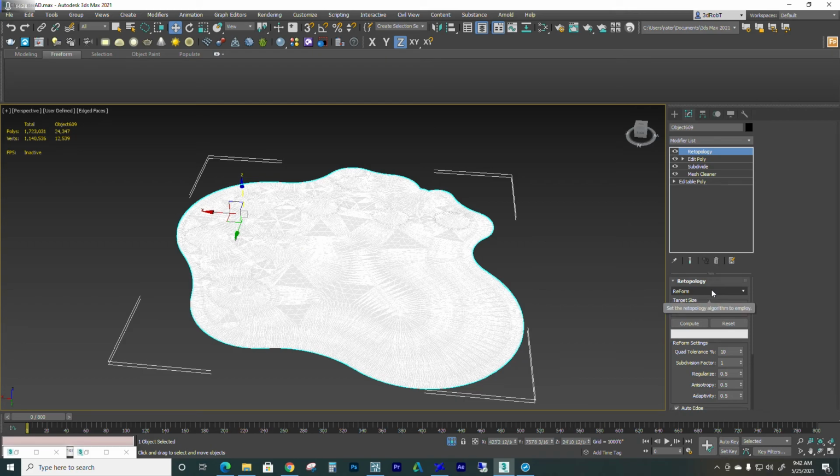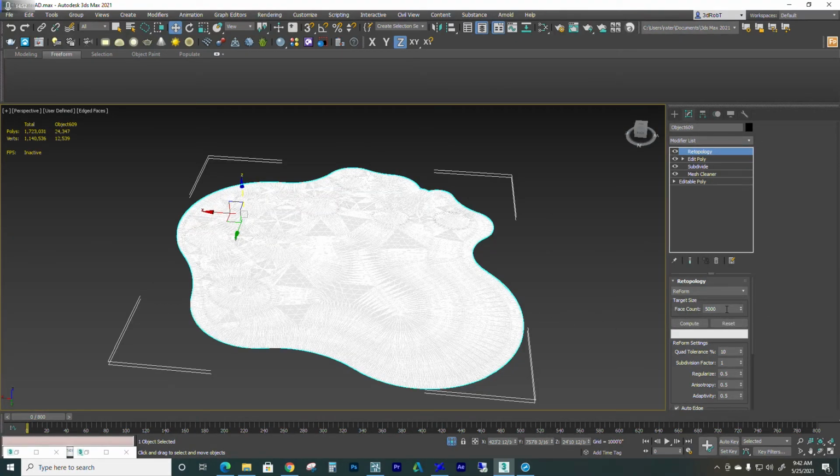And as you can see, it comes up here. There's actually three different ways that we can perform the task. Reform is, in my opinion, the only one that I would probably really use. From what I understand, the other two are kind of cheaper, maybe less accurate versions. So the reform is, I think, the way to go. Obviously, face count speaks for itself. Right now we have 24,000 polygons.